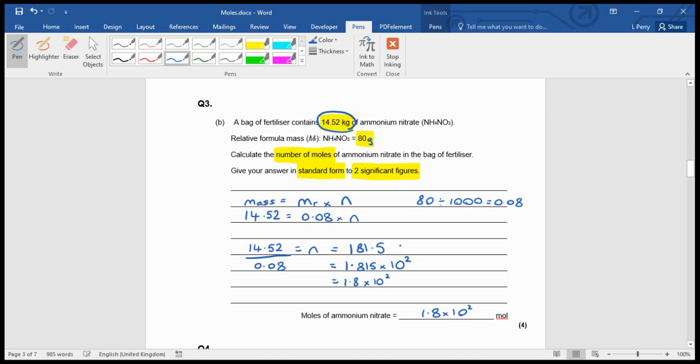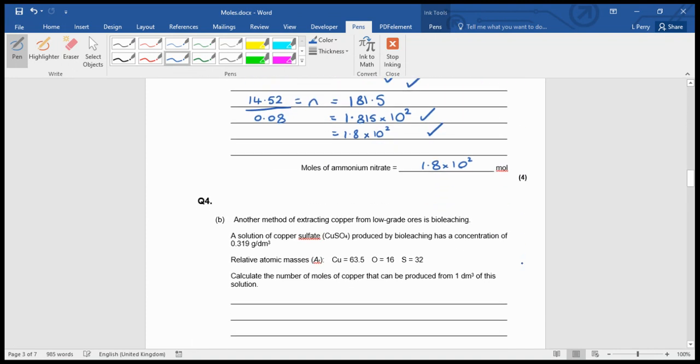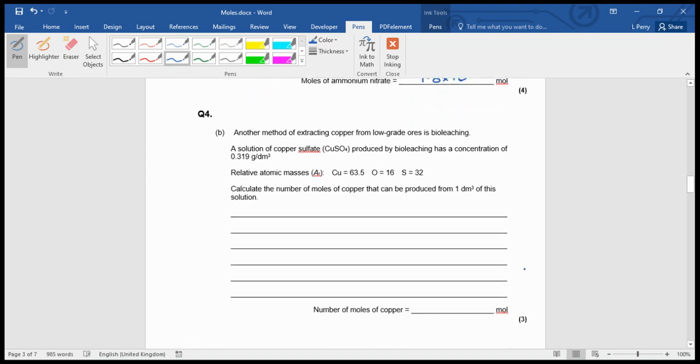Remember, I've got marks all the way through that. I've got marks putting numbers into the equation. I've got marks for changing units. I've got marks for standard form, marks for significant figures, and there's all my marks. Even if I forgot to change the units, I could still get marks for significant figures and other parts of the question. Let's see if we've got time for one more. So this one has quite a bit more to do in it, but it's the same thing.